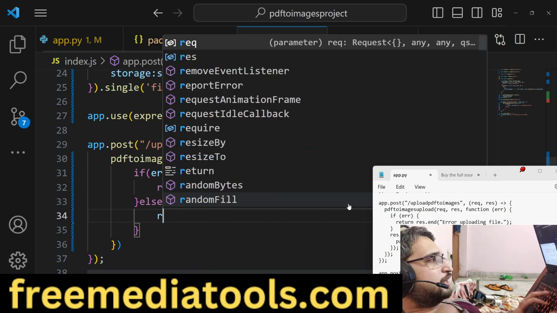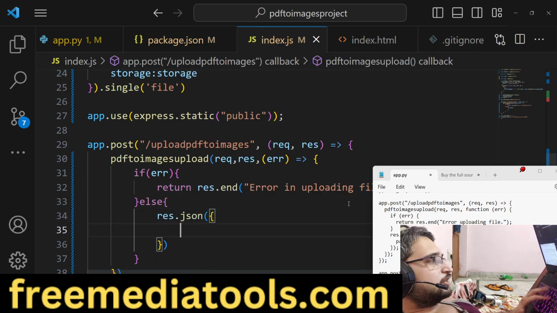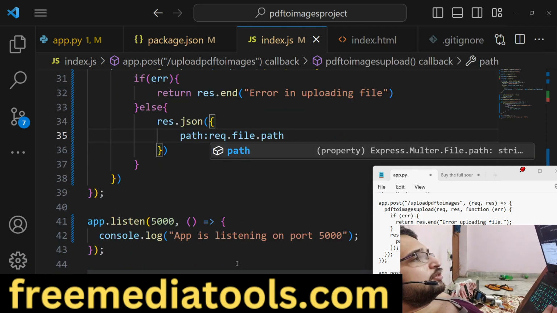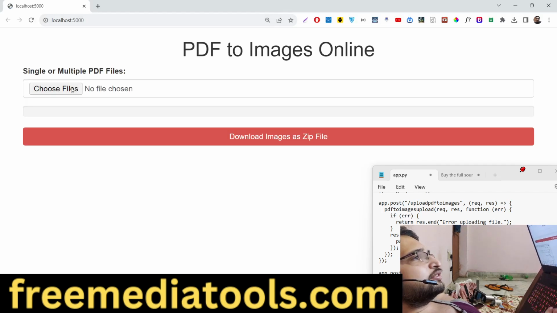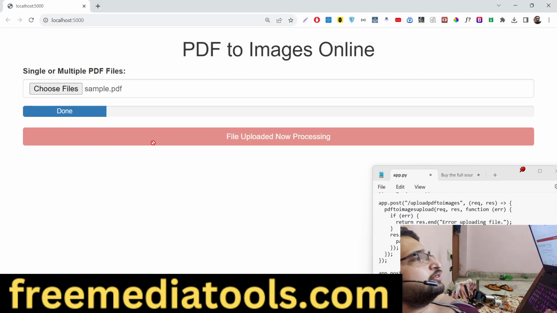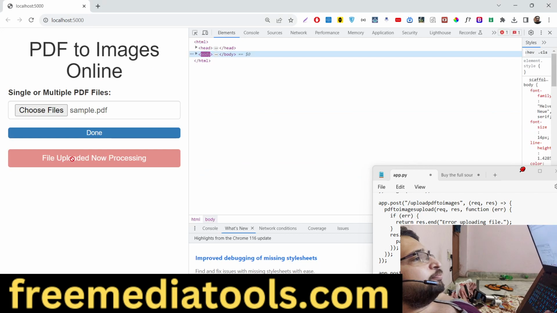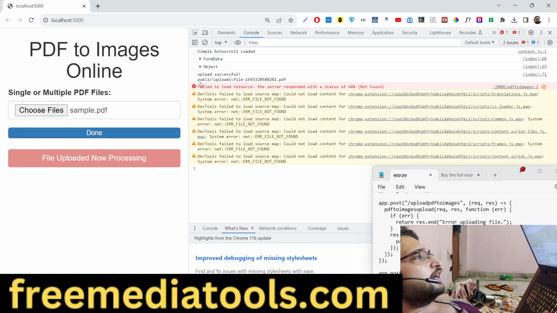And if no error takes place, in that case we will return out the path, which is request.file.path. So on our client side, we will get the path using this response.json. So the text is changed. You will see file uploaded, now processing, and you will get your path right here. You will see upload successful, public uploads, that's all.